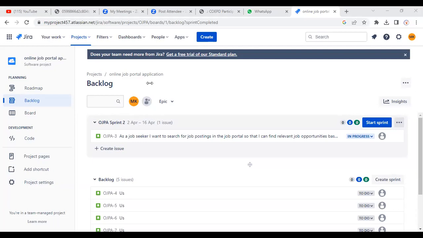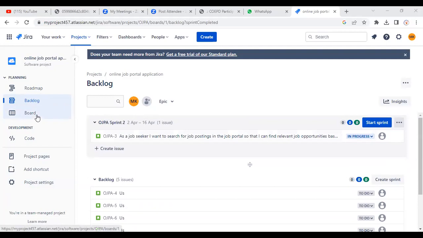Okay, Shalini, first let me complete this one, then after that I will explain your doubts. Just 10 minutes are left in this session. Sure, sir. After that, I will explain everything. Okay. After completing that, it will automatically come into this backlog.